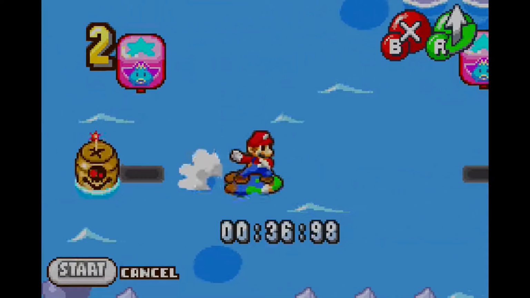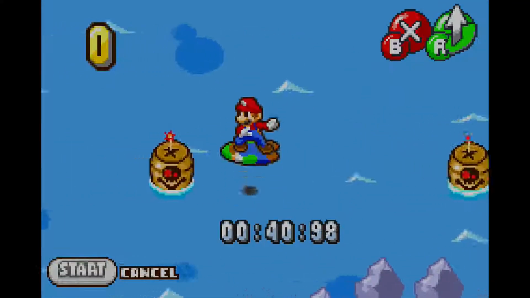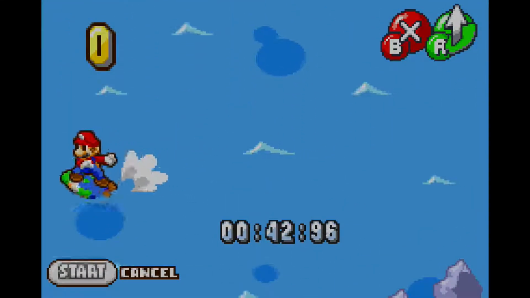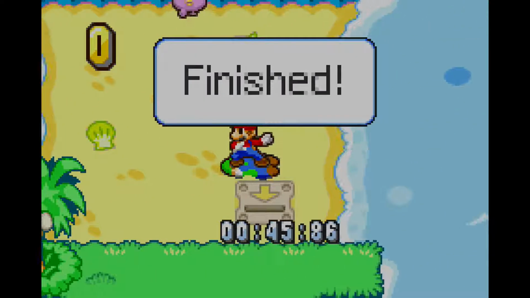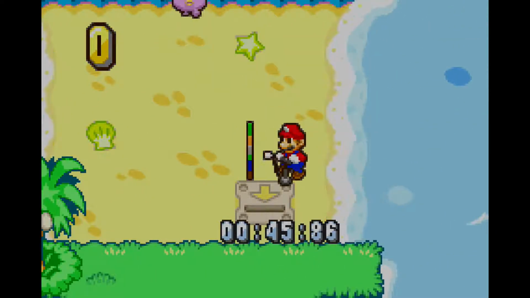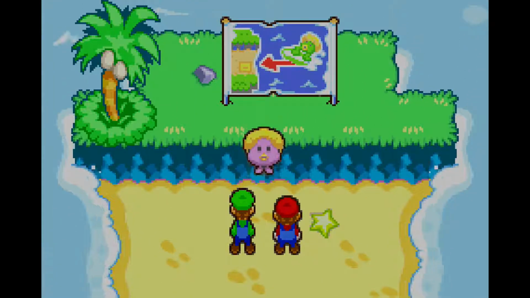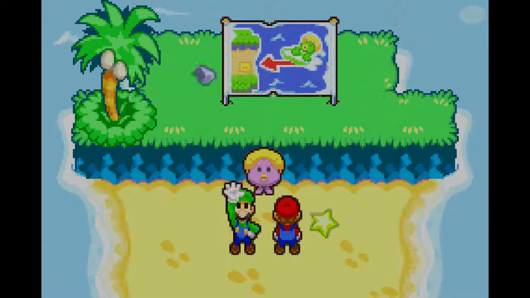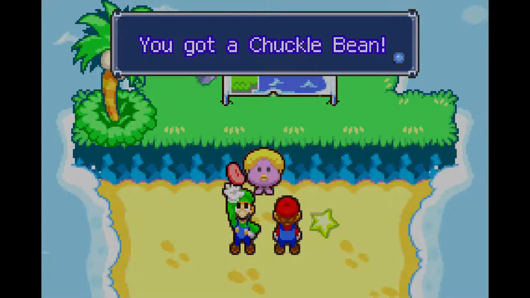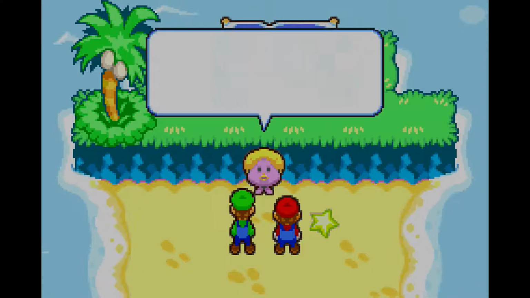Oh, no. I don't know if I can get 45 seconds like this. That bomb barrel is slow. Come on! I was so close. Well... Maybe next time. Skip through the text. Oh, wait. It counted it? Okay, well, I got a Chuckle Bean and it said to try and do it in under 40 seconds, so let's go.